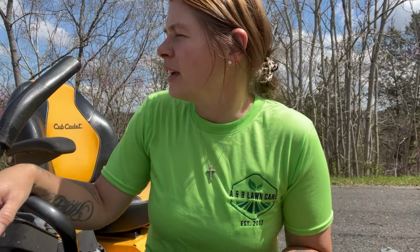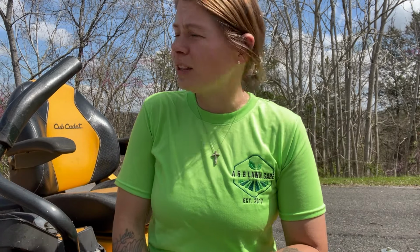Finished up mowing and everything here at this first yard, and Harley's doing a spray right now because this yard, the weeds grow terrible in the driveway and around the landscape and stuff. So the property owner asks us to spray. And we're doing things a little bit different this year. If you guys have been following along from last year, you'll recognize all these yards. There's nothing new, but we are doing the routine a little bit different.